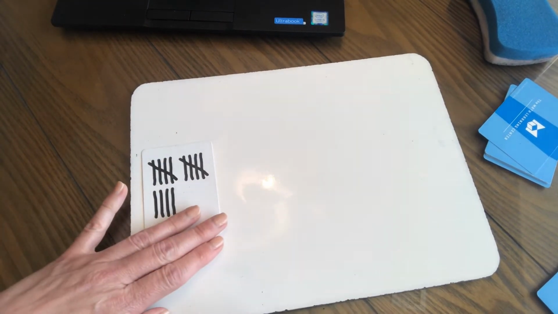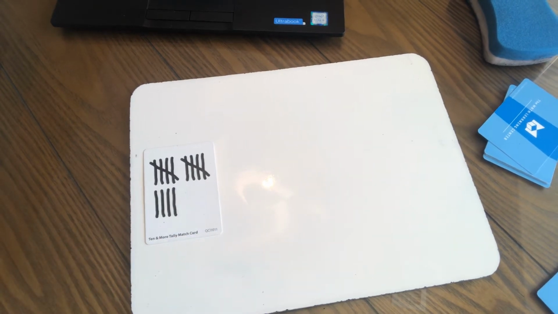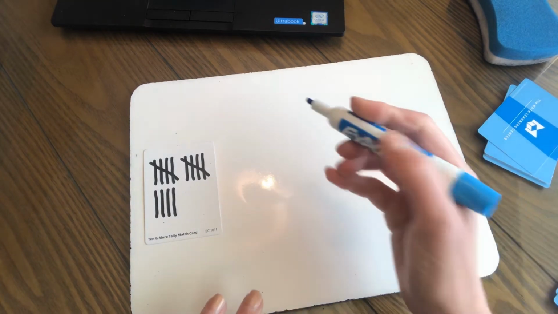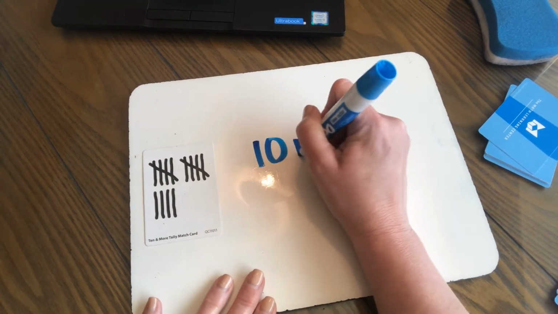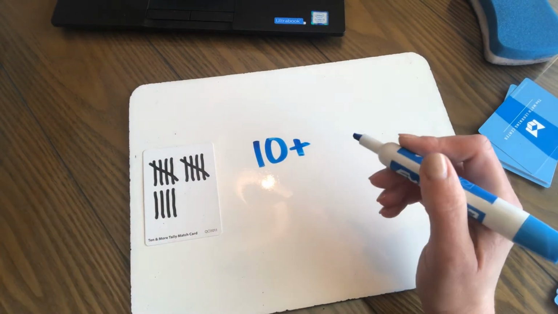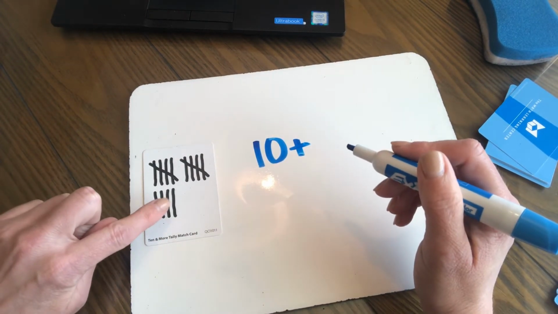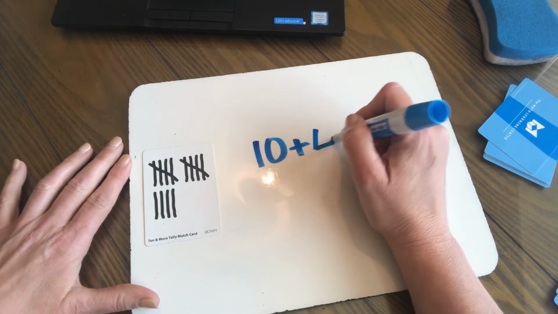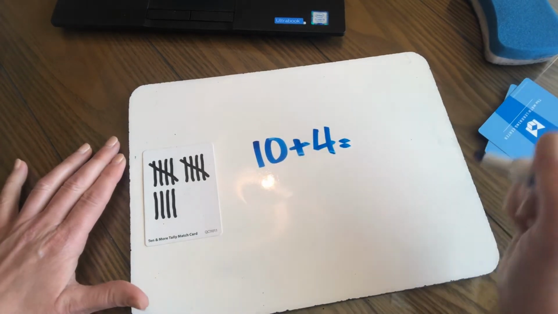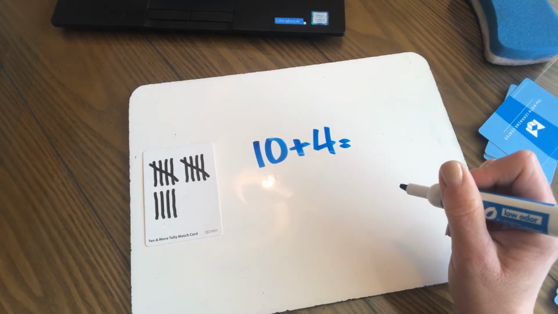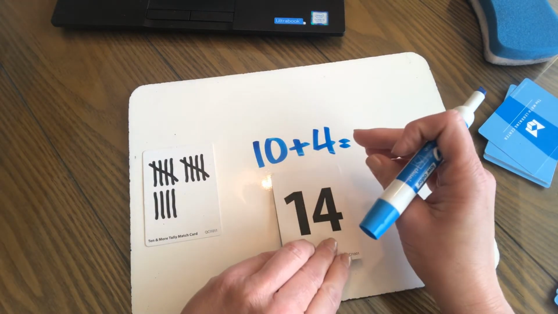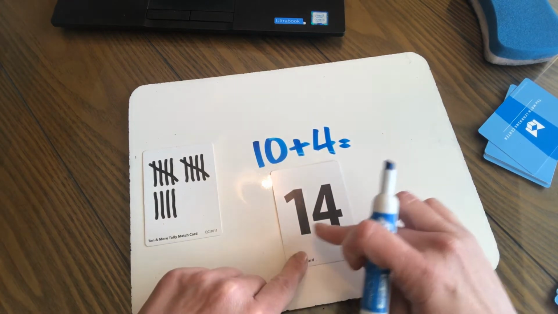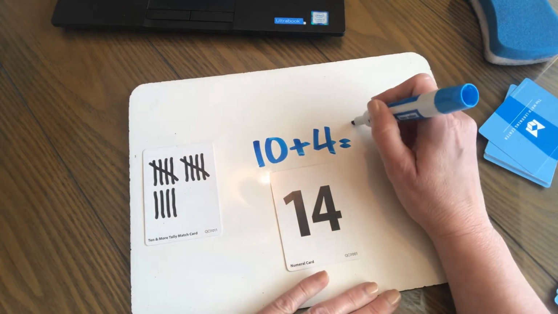Ooh. Now this is interesting. I do see right away, now that we've gotten started, I see my 10 on the top. But I notice there's no group of 5. Almost. 1, 2, 3, 4. So we have a 10 and a 4. What number is 10, 4? Good job. 10, 4 is 14.